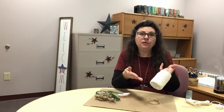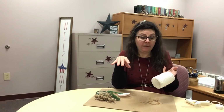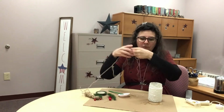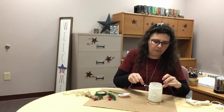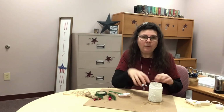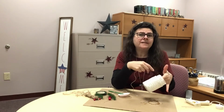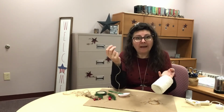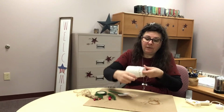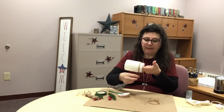Once you have covered the jar with your second layer of Mod Podge over the Epsom salt, we're going to embellish the jar now. And I wanted to use twine, and I'm just going to wrap it around kind of the top of the jar where your lid would screw on, and it would kind of cover the screw markings in the jar. I did cover the top with the Epsom salt and the Mod Podge, however that would not need to be done. But just take this and wrap it around, and because I did do the Mod Podge, it's going to kind of stick.